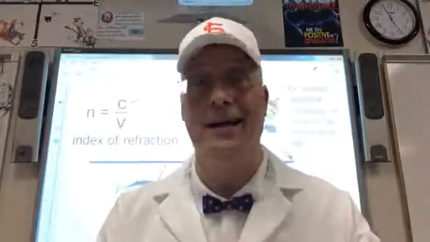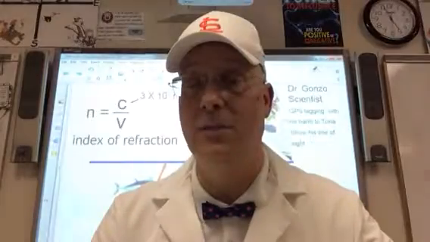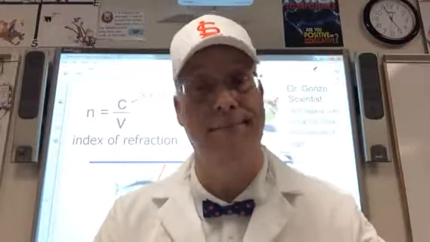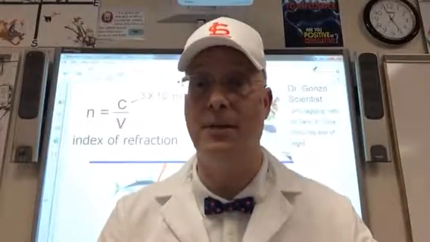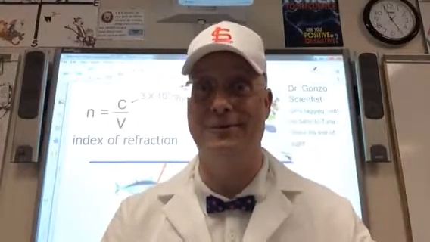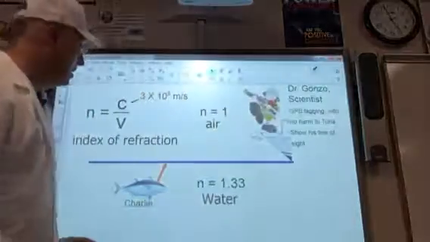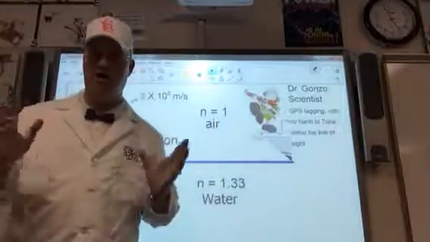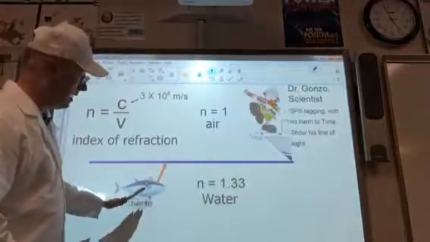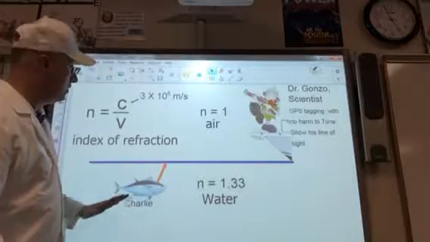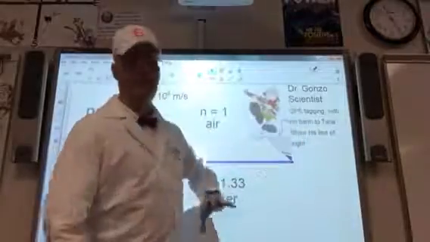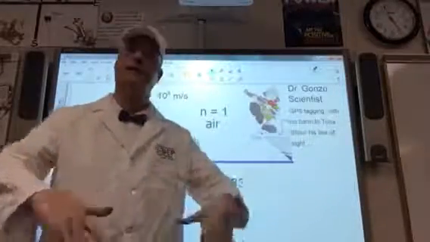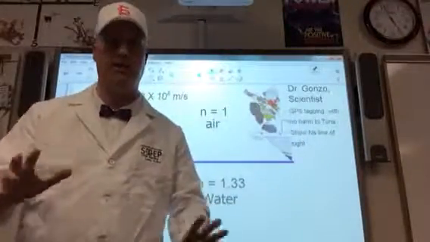Lately, we've had a scenario of Dr. Gonzo, the big-time, well-known scientist, who is wanting to tag Charlie the tuna. No tuna is harmed in the making of this illustration. Let's see what happens when we talk about index of refraction. So we have light bouncing off of Charlie. Charlie is down here in the water, and it's bouncing toward the surface of the water. Here you have Gonzo on the boat looking for Charlie to tag him. Keep in mind, this is for scientific purposes, and Charlie's going to be fine.